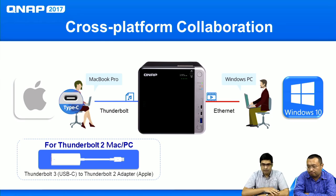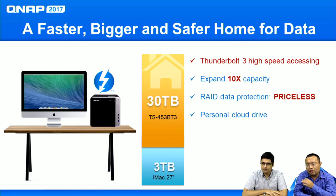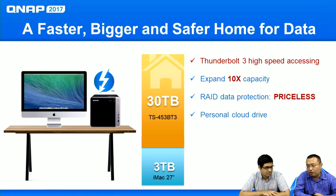Yeah, correct. Right, cool. How about home users? Can home users also benefit from it? Yeah, this slide shows that if you are at home and have a Mac or a MacBook Pro, it may come with just a little storage, or if you have a Thunderbolt enabled DAS device, an external drive, you're also limited to just one or two hard drives of capacity. If you go with an 8 bay, it's expensive. But with this TS-453BT3, it gives you four hard drives of capacity, so you can easily jump from 3 terabytes to 30 terabytes. It gives you 10 times more storage capacity, all with Thunderbolt 3 performance.